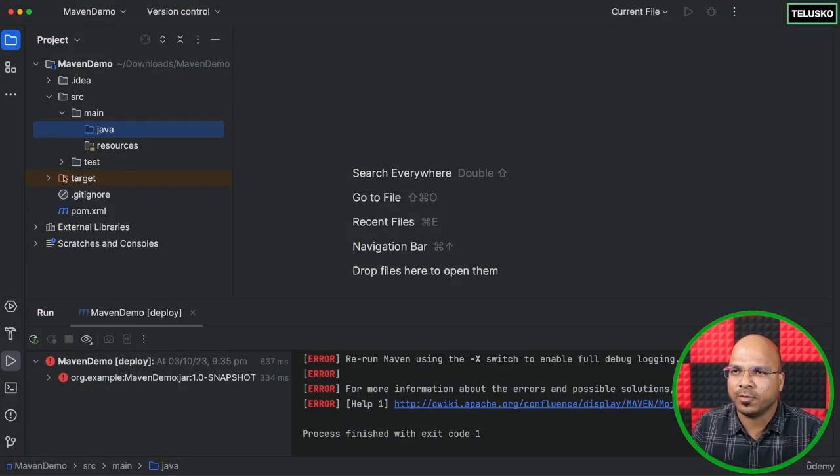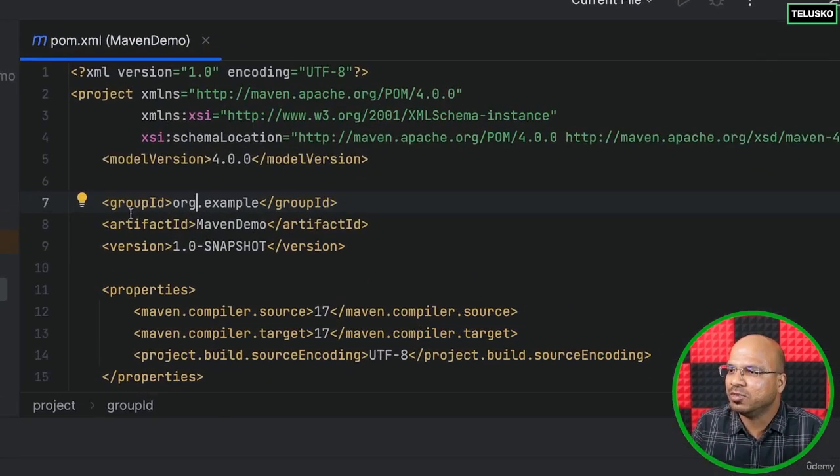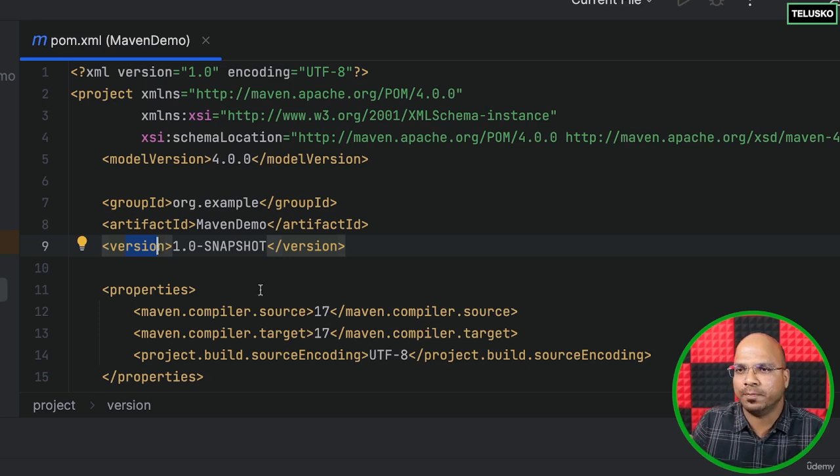If you go back to your project, you can see there are multiple folders, and there is one file here called pom.xml. Now POM stands for Project Object Model. This is where you do everything to handle your Maven. If you look here, there's something called a group ID, an artifact ID, and a version. Now imagine when you package your project.